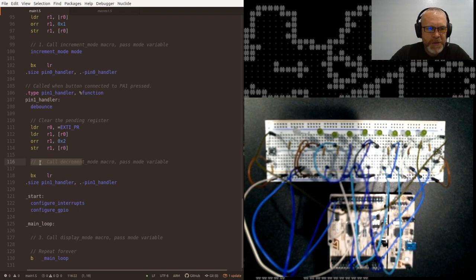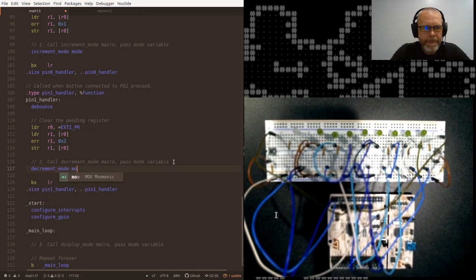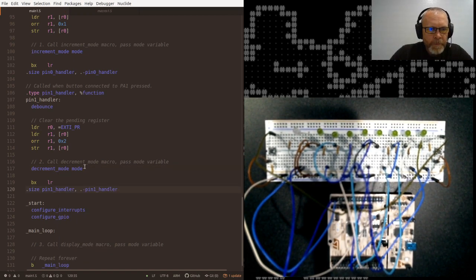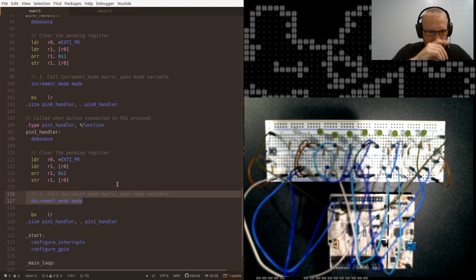That should have been number 2. Call the Decrement Mode macro, and pass it the mode variable. That's it. Which completes the pin 1 handler interrupt service routine.